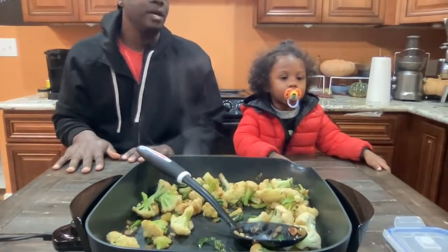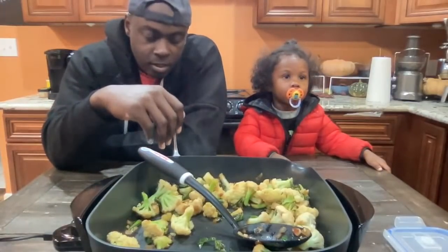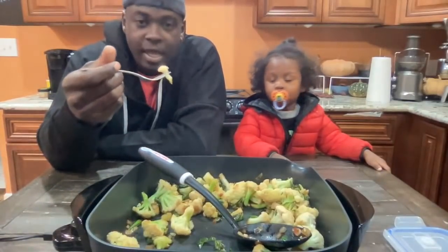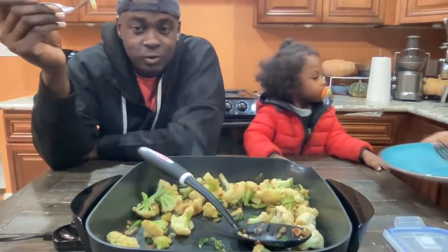Oh, I finally got my green juice. They finally had my green juice again at Walmart. Haven't been juicing my kale or anything, so I just got lazy and got some green juice from Walmart.